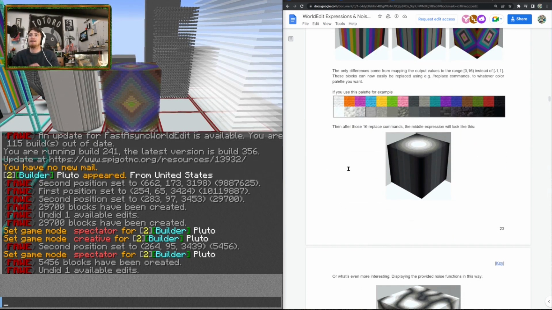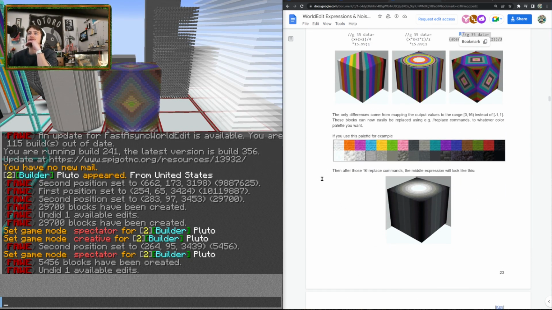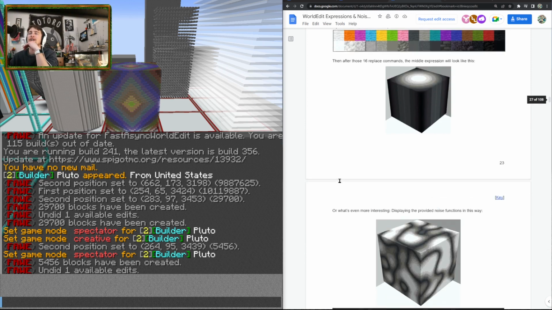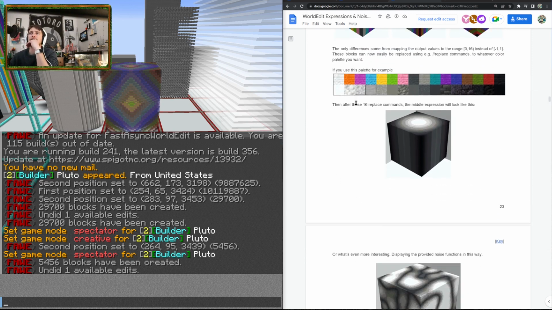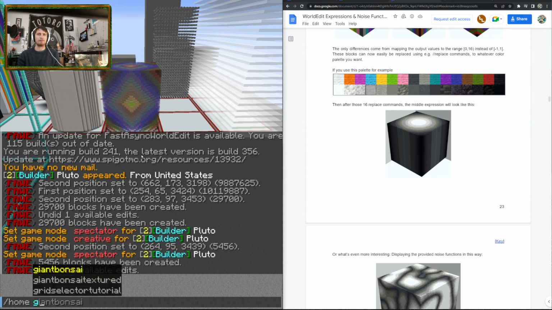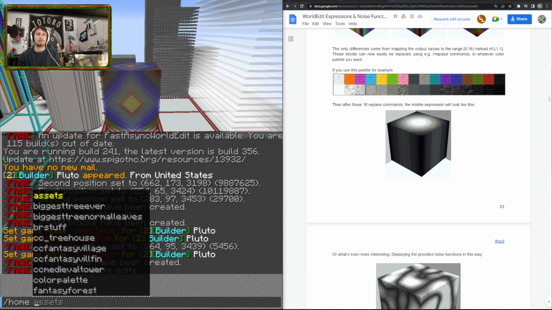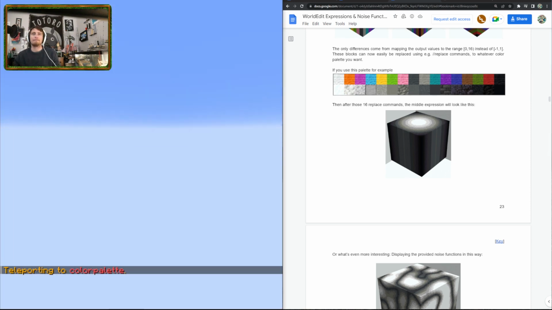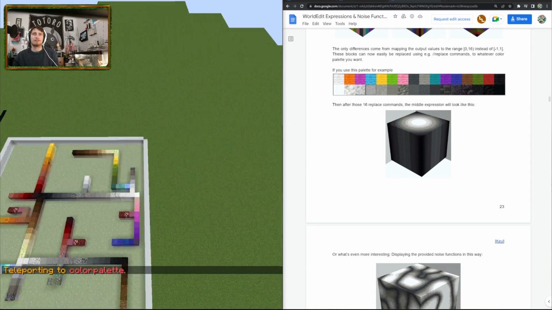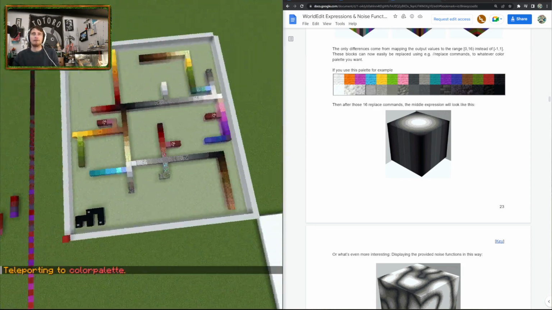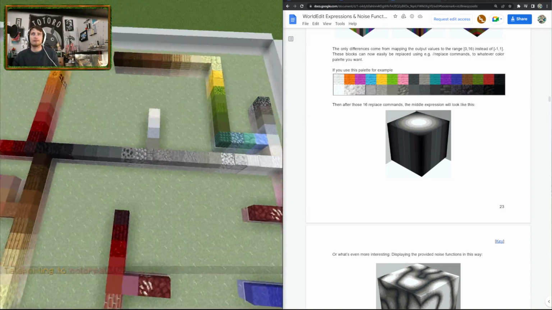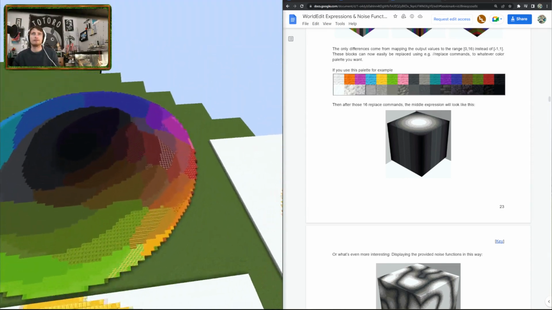Whoops. Okay, and yeah, of course we can use those to replace with those if we want to make a gradient or whatever, which is pretty awesome actually, and that would be really useful if I can go, wait, what is it, gradients or something like that? Yeah, no, grid, no, that's not what I want. What did I, color palette? Yeah, this stuff. Because I just put a bunch of different color palettes and stuff together. But yeah, that would be very useful for this stuff. I've got some black and white gradients there, but those aren't as useful as some of these other ones.